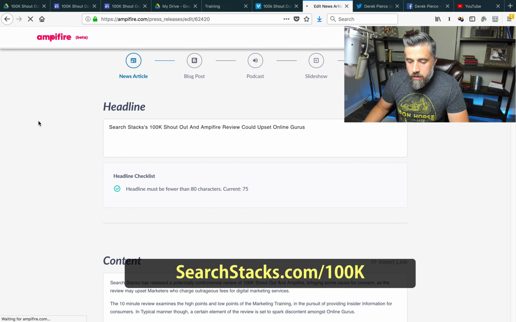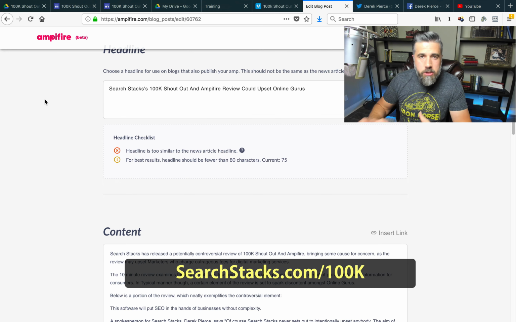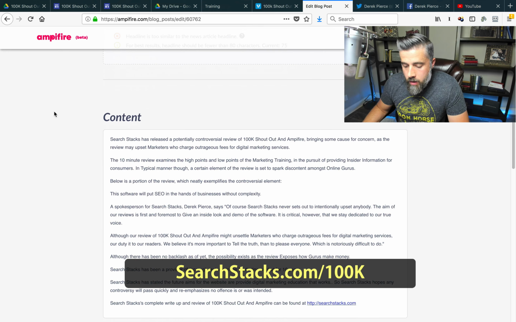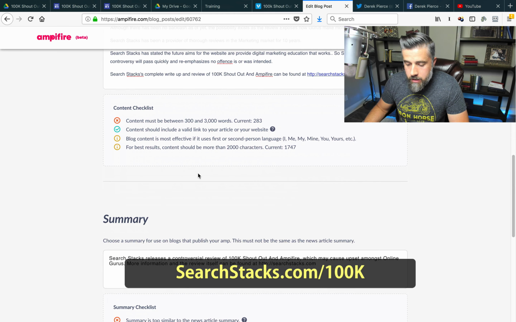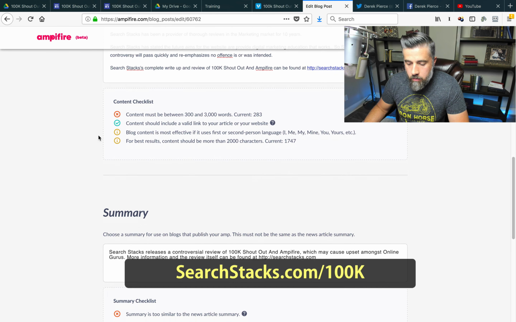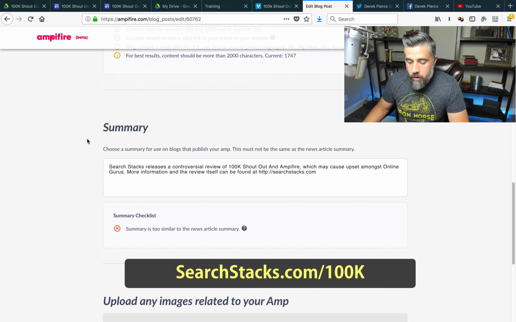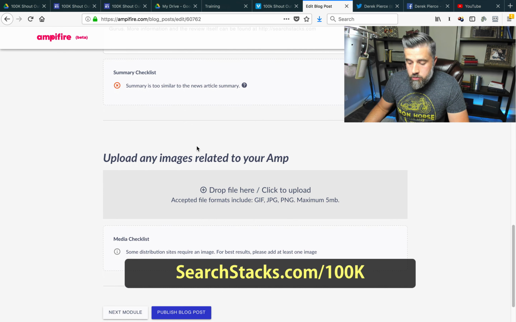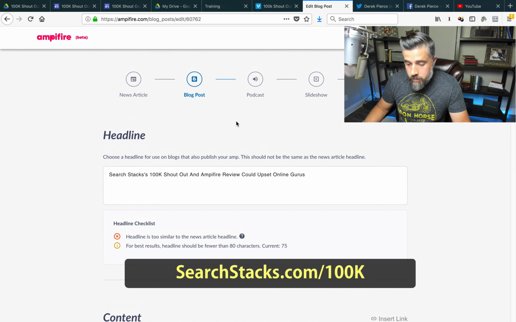You can see what that's going to look like from there. You can see you've got the headline here, and I'll probably change this up a little bit whenever we get ready to go and hit publish. You can see where you can insert the links inside this part right here. It's going to give you the content checklist of everything that you want to be sure and be mindful of for this particular post. And then again, you can drop any kind of JPEG or image file to add to the mix here, which is something we'll do as well.